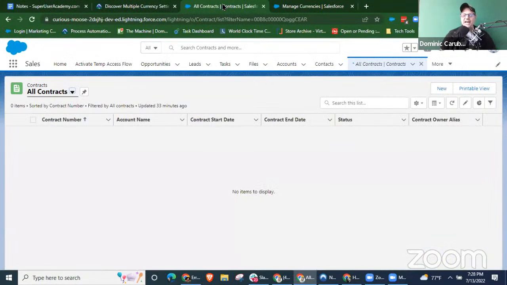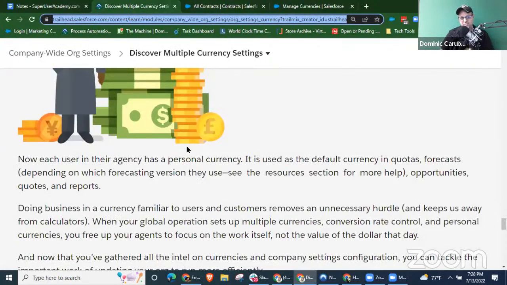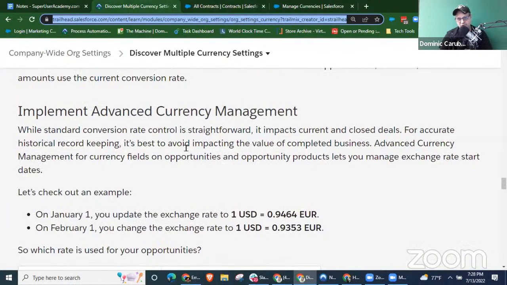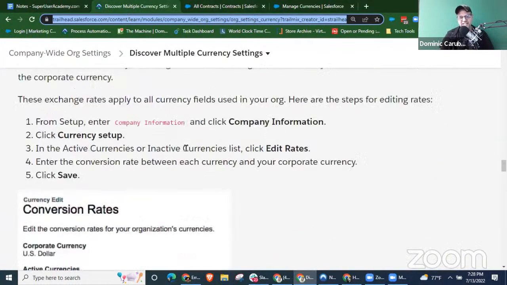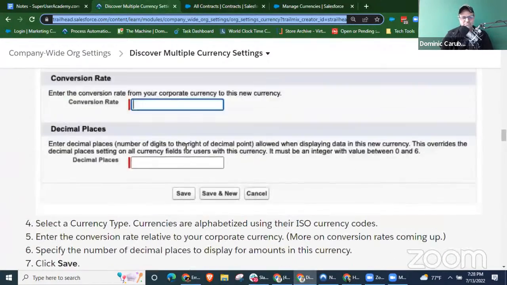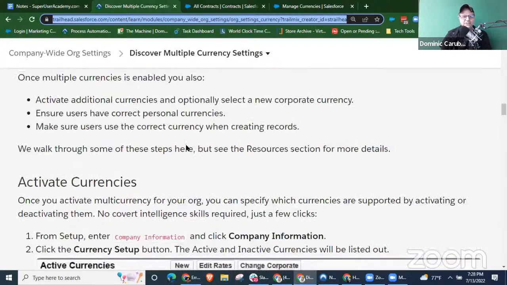Yeah. See, you got to use all kinds of knowledge. This is called IQ. That's what I'm saying. If it doesn't make sense, you might not have the IQ for this stuff, but you got to be able to problem solve, and you got to be able to use more knowledge than what's on the Trailhead page. But it might even be on the Trailhead page, right? They might have even said it. I just didn't read it fast enough, and I'm not going to read it to you. Not with the advanced admin. You new admins, I might call you along, but advanced, you guys got to know better.